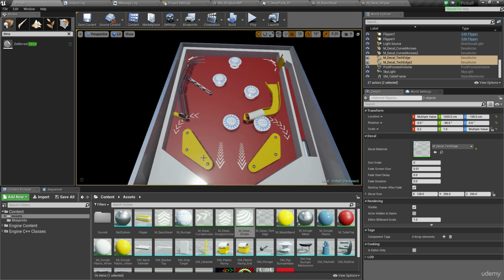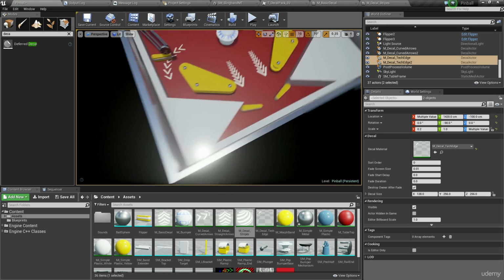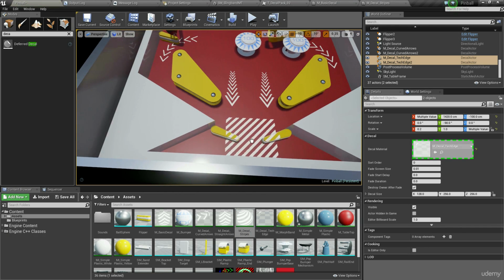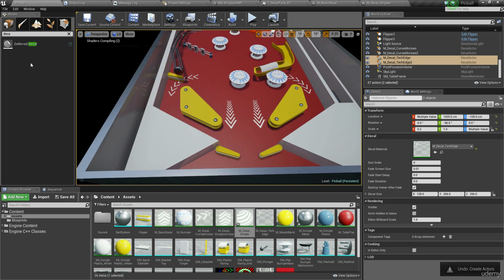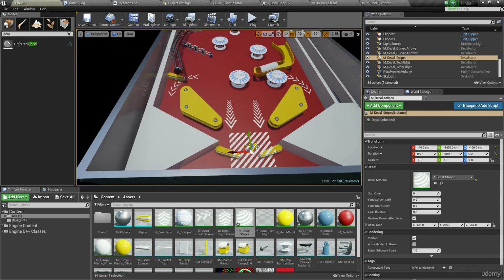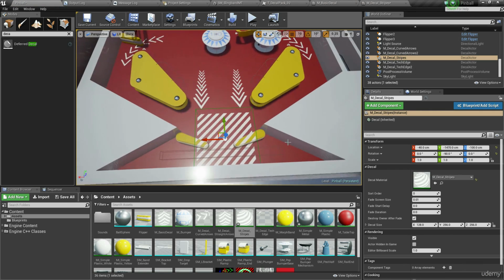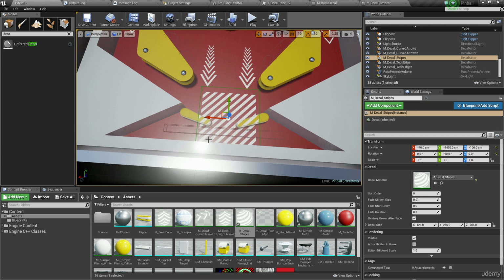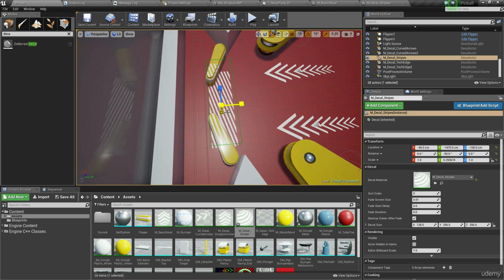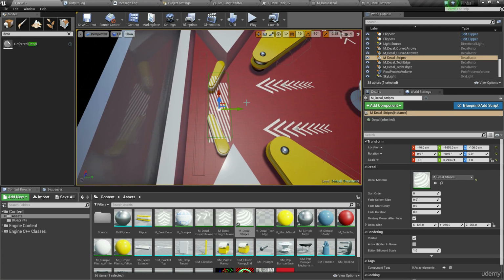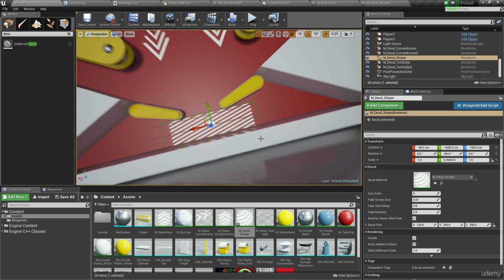So I'm going to save this, and I can now drag that in to have a warning area that I can use as the decal down below. So I'm going to get my deferred decal, drag it in, and quickly set this up to be along this bottom row. I don't mind condensing these lines down a bit because I think it still looks okay. So I just want to put that there.